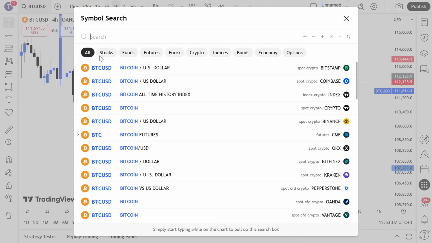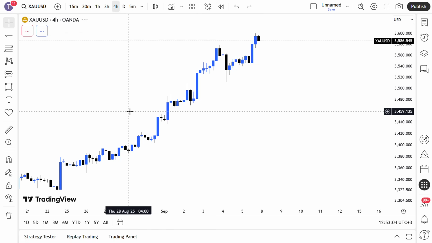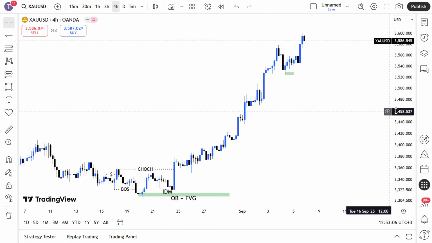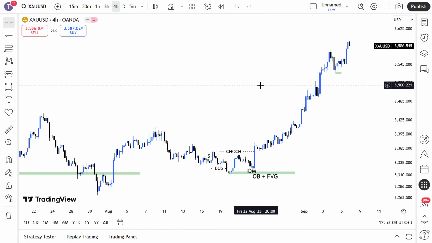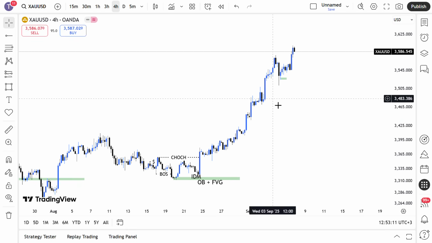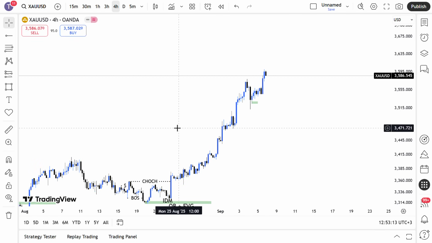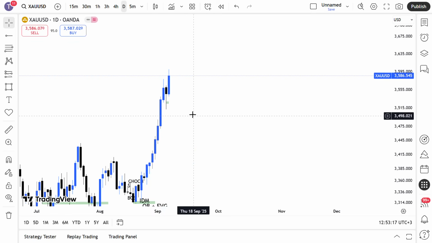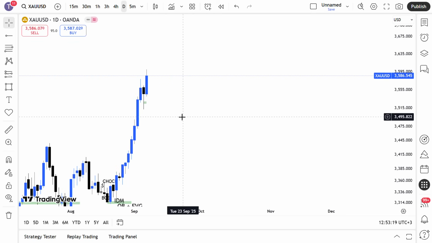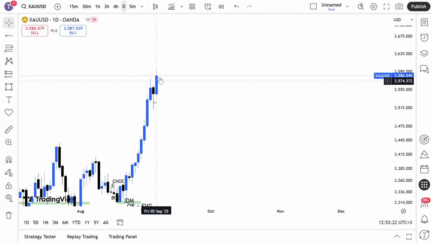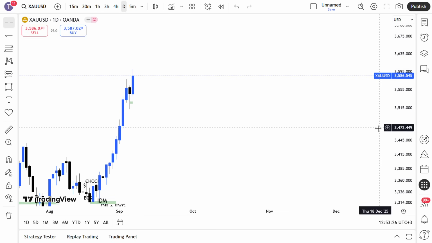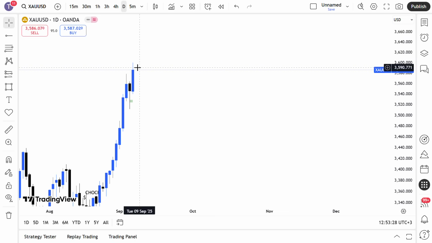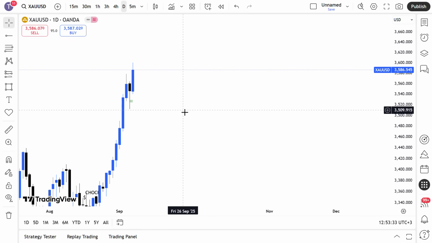And currently on gold, we have a very good bullish bias. And you can see very clearly how gold is pumping to the upside. So in this current move on the daily time frame, I have this order block that has been left behind, and I expect gold, before moving to the upside this week, to mitigate at least this order block before we look for more buys to the upside.